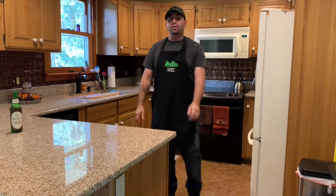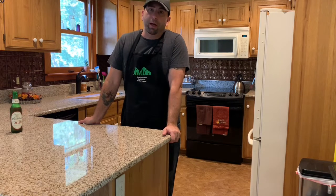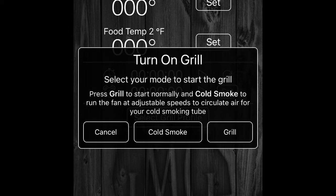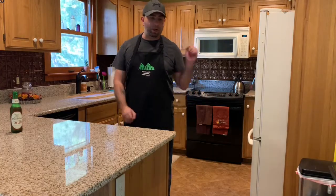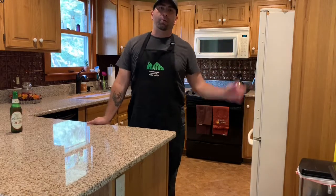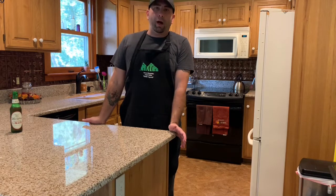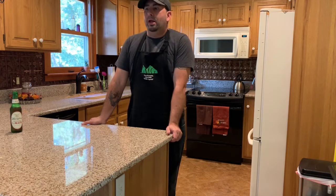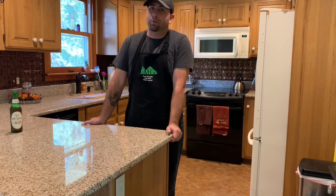Okay, so I'll see you guys tomorrow morning, bright and early. I'd like to have this for dinner. So you know what that means, getting up at the crack of dawn, start the smoker from the bed, because I got a Green Mountain Grills. I'll connect on the app, get it to temperature, come out here. I'll have my brisket sitting out waiting for me. I like for it to cool down to room temperature, so I usually take it out at least an hour before I'm going to put it on the smoker, so it can cool down some or actually warm up. And we'll take it from there. We'll see tomorrow how good this thing comes out, and we're gonna try this boat method.